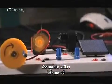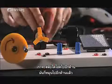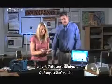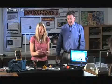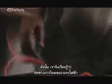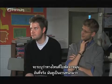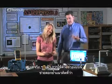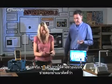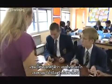Okay, it's going one way. Right, Kelly? And we'll just switch the diode around, and now it's turning the other way. So we can learn that the direction of flow of the current determines which way the motor turns. It's actually very hard work, and again, using something like this reinforces this idea that you have to do work to produce power.